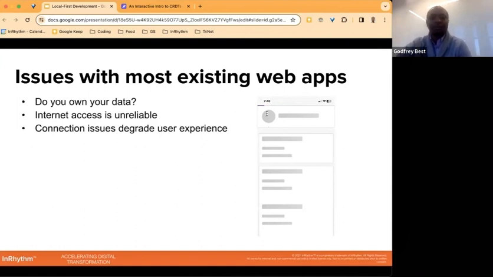Another issue that local first development can improve is that connection issues degrade the user experience a lot. I'm sure many of us in our internet travels have come across what can only be described as spinner purgatory. We're excited to go to a website to interact with its page, only to be met with an array of loading spinners or shimmering placeholders. In an ideal world, we should be able to continue to work on an application, even if we lose internet connection, and expect the application to sync any changes we've made with any other devices once it's regained connection.